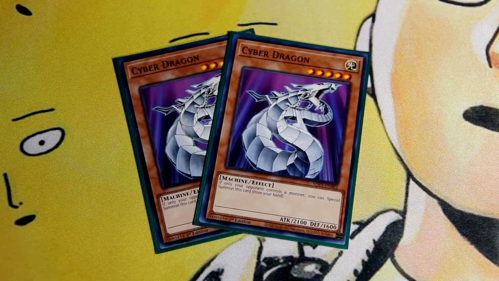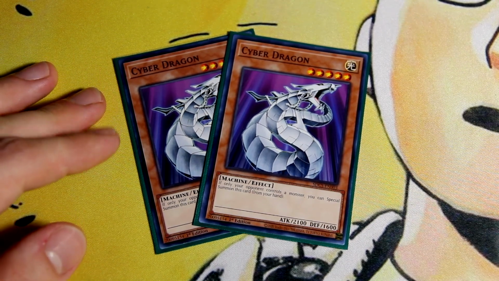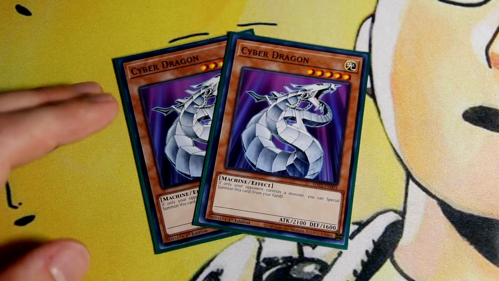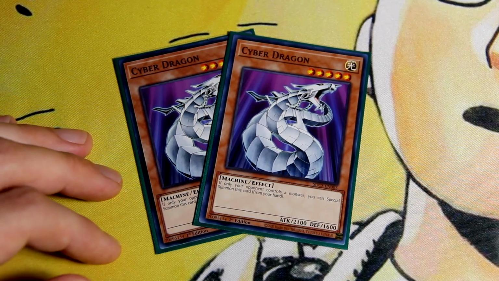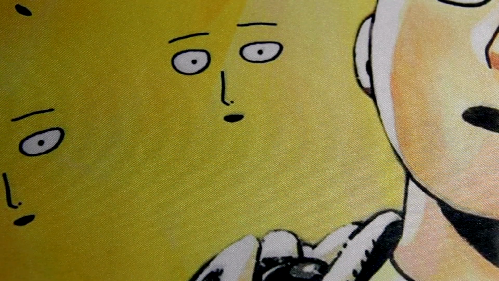I'm playing 2 of the regular Cyber Dragon. I feel like without Machine Duplication, you don't need to play 3 of them, because if you draw into one, it's not that big of a deal. Maybe you'll pull one off of Fusion Deployment, or you'll search one off of hers during the combo. I don't think you need 3 of them.